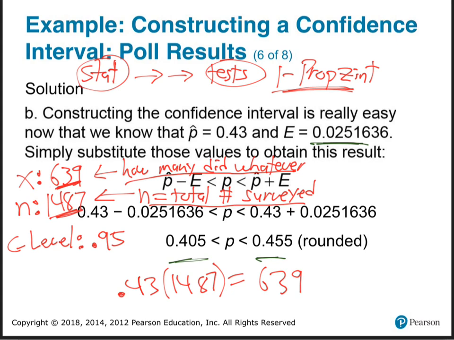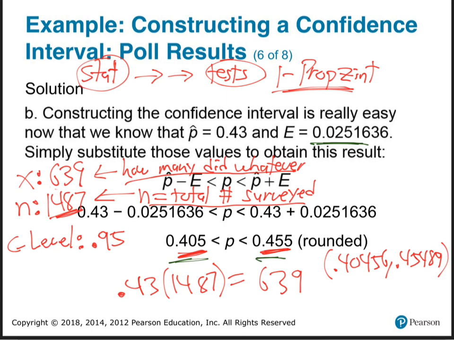Does it have to be 0.95 all the time? No, they'll change it on different ones. This one we're doing a 95% confidence interval. And then you just hit enter on the calculator. I got 0.4046 and 0.4455, rounded. I got those two numbers. Did you get those numbers in parentheses? Is that 6.39? No, just 639. It's 639 people. It looks like a decimal there, doesn't it? That's the C level. So everybody getting those numbers first off in the calculator?